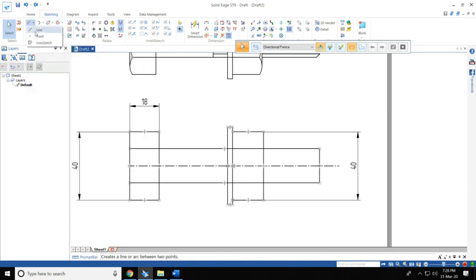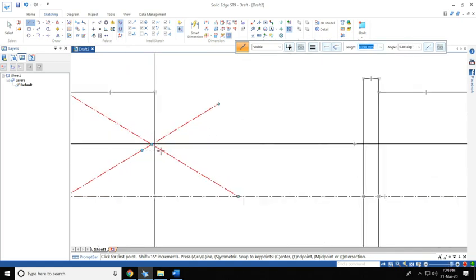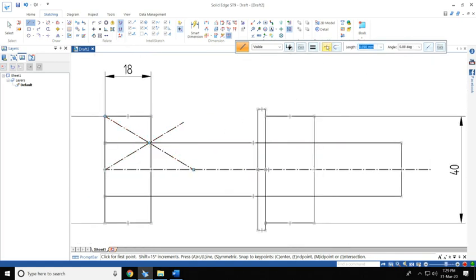So minus 30 here, and from this point another at 30 degrees. So you'll get 1 point here.